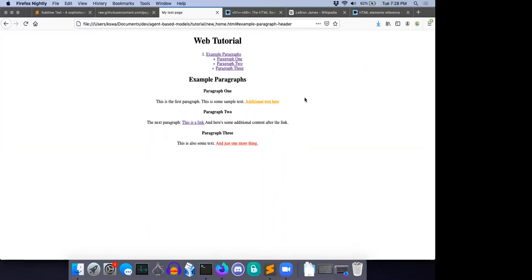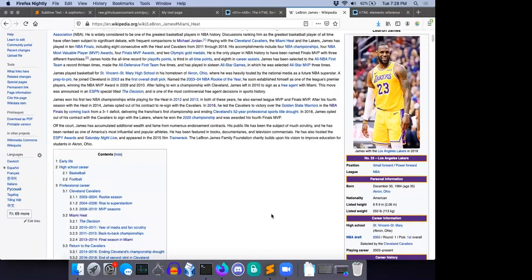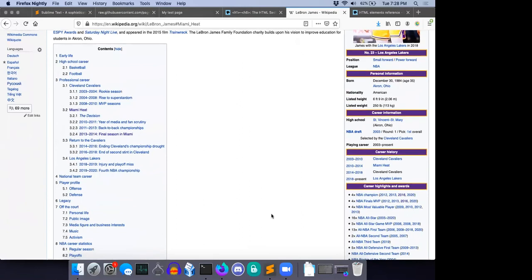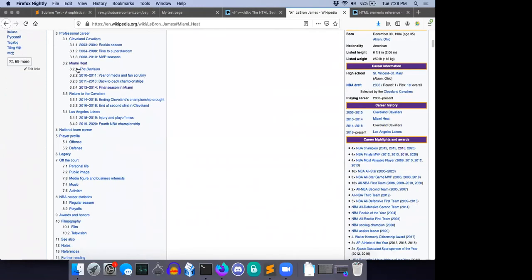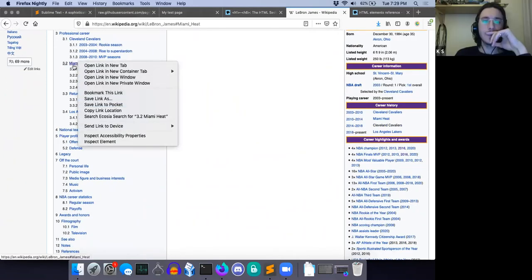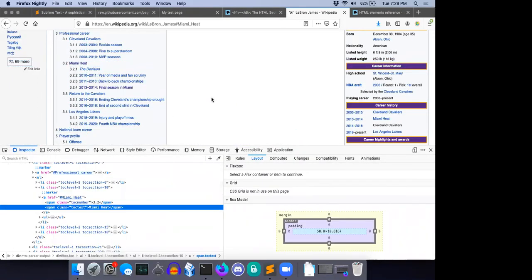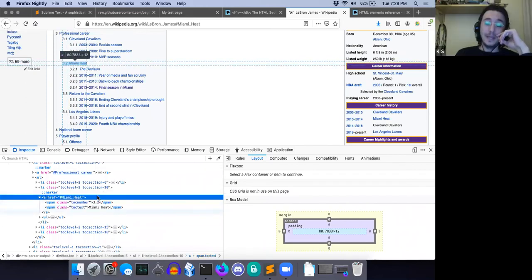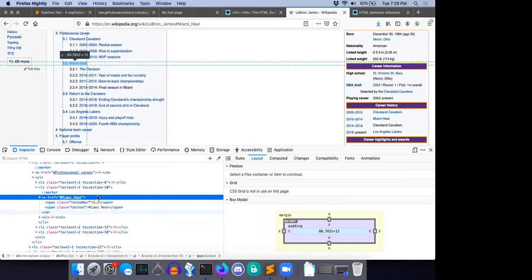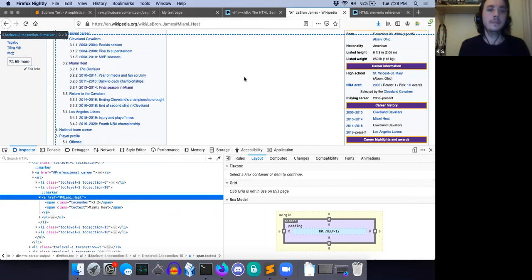For something like Wikipedia, I imagine if someone was working on this page, they could create their own ID for that content that you want to link to. But I just imagine, are there ways that you could design something that generates those IDs for you? Yes, absolutely. I don't know if that's within the scope of anything we're going to learn anytime soon, but I was just curious. Sure. Yeah, that exists.